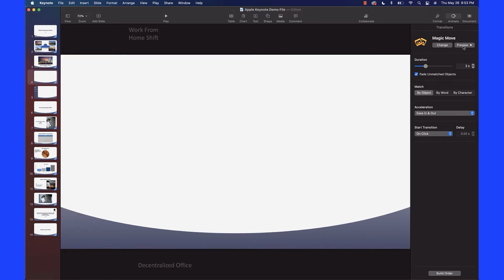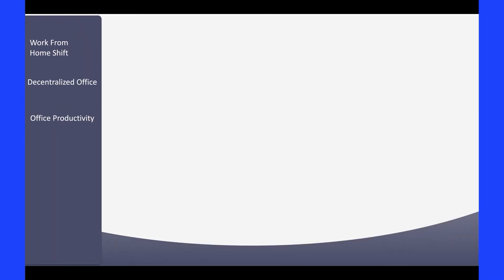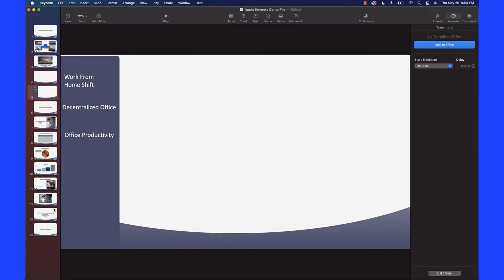That was great. So let's play that and see it full screen. There's our blank slide. Hit the space bar, and now our navigation bar is ready to go. Of course, you can do the hyperlinks like we talked about earlier. Now, you take a moment and do a magic move of your own, and I'll see you on the other side.